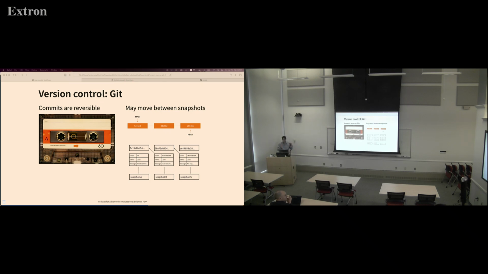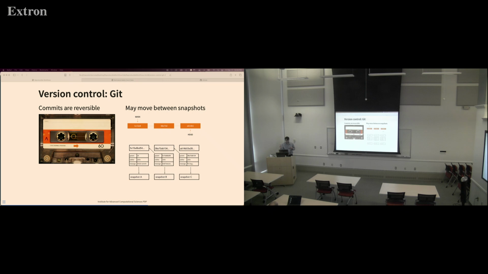So Git stores commits in a linear ordered fashion, much like this old-fashioned music tape right here. These ordered changes are stored on a branch, and there can be multiple branches, but we're going to focus on just one, and it's called main. You can have many branches, but again, just pretend there's one file on one branch.